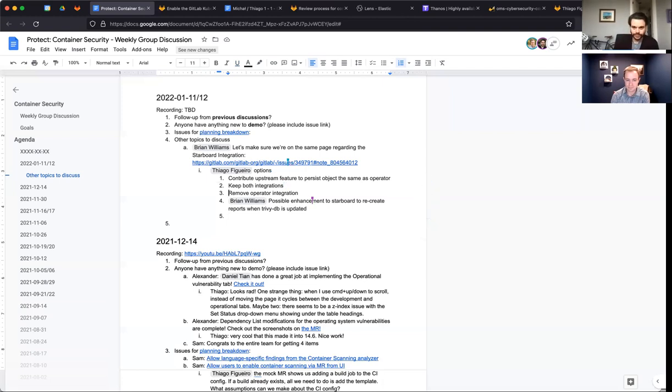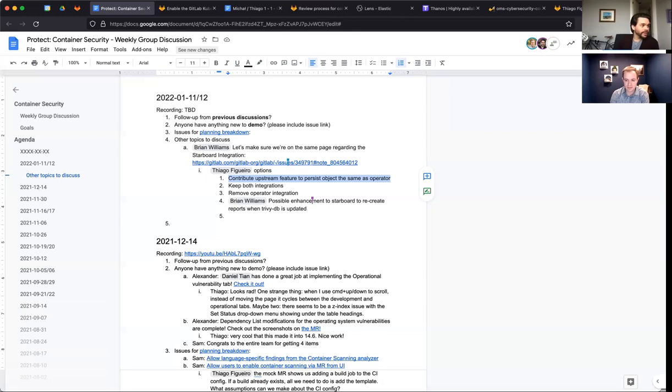I'm thinking the way to decide whether or not to do this contribution is to get in touch with them. Maybe we could have a look at the code and see if there's an easy contribution there. If there isn't, then I guess we fall back to the original plan of removing it.